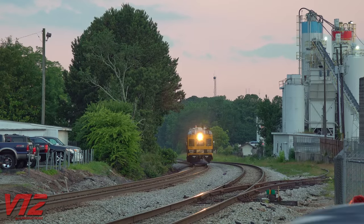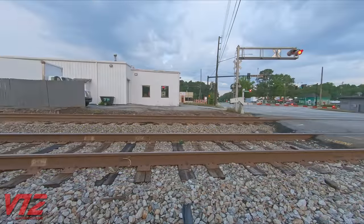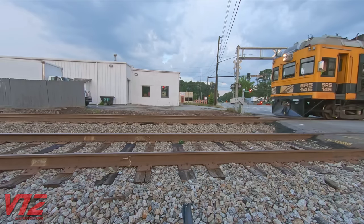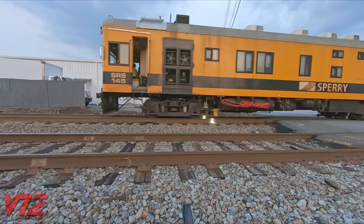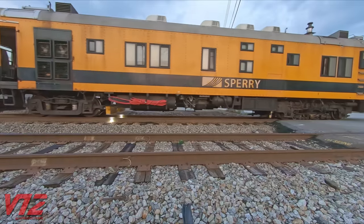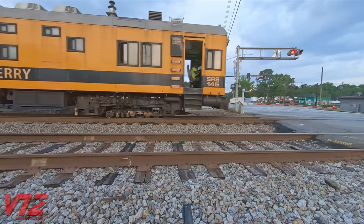Here in Tucker, Georgia, it looks like a school bus on rails is approaching, but this little rail car does not carry passengers. It actually houses technology that helps to make railroads safer. Using non-destructive testing methods, Sperry cars and high rail trucks gather data on rail health and find rail defects worldwide.